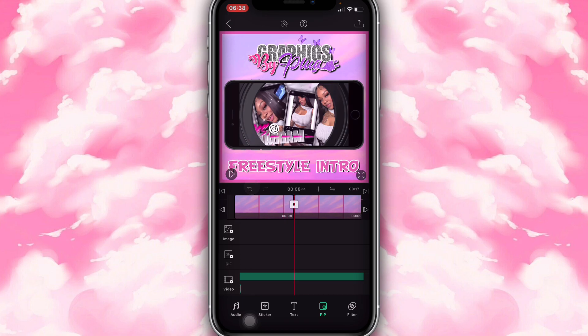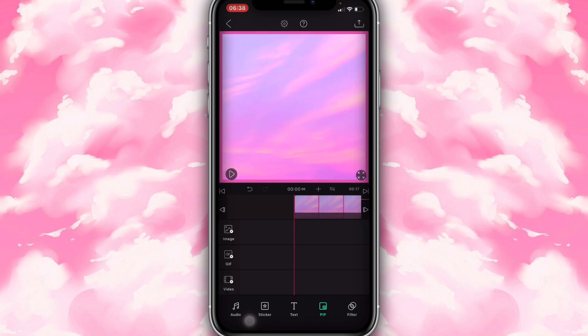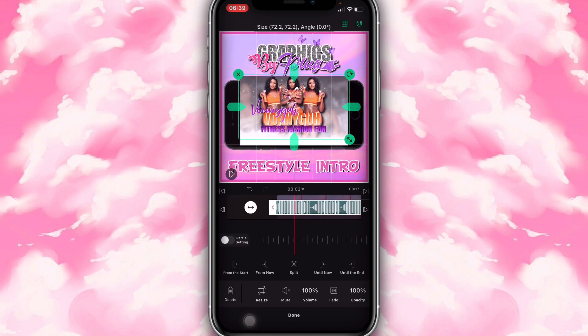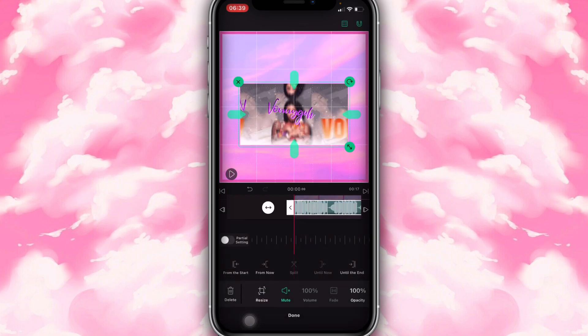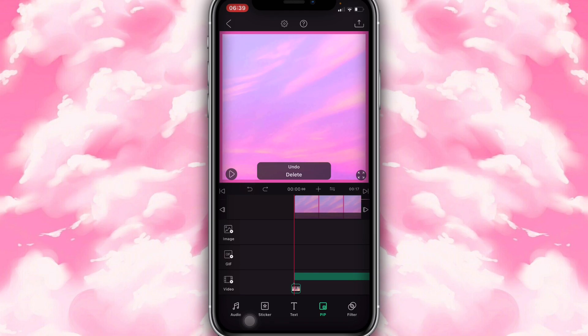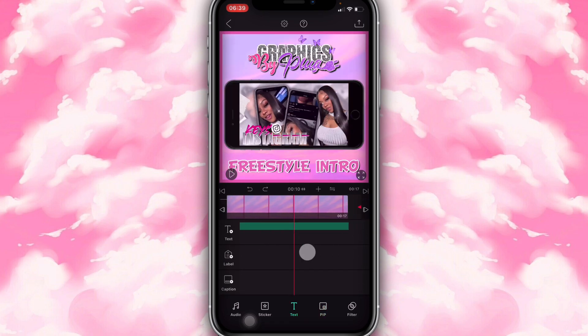I'm not going to play the song because the video has a copyrighted song in it. I'm going to go back so everything goes back into place. To add a video you're going to click on 'Video' — I'm just going to add a new intro I made for one of my clients. I'll bring it down in the middle, mute the sound, and then add a little animation. I'll click on 'Animation' and click 'Zoom In' so it zooms in at the same time as the phone. Then I'm going to go back to the previous video.